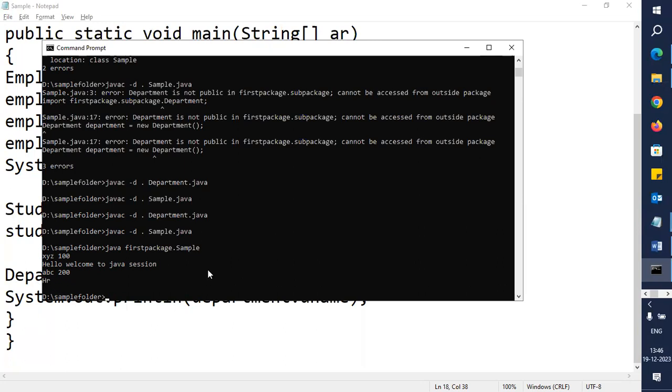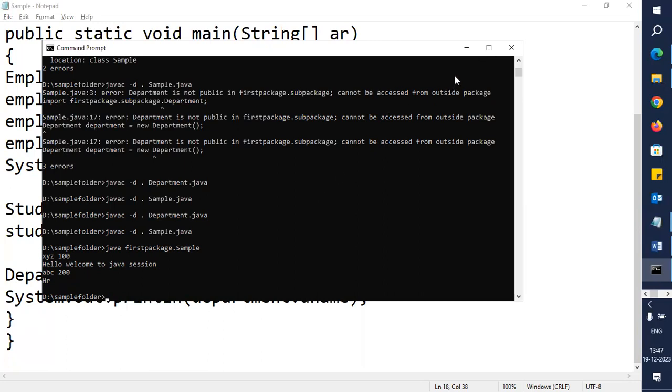Like this, sub package details will not be imported automatically, even though we are in the same package, because a sub package means a package inside a package, so obviously we are in two different packages.